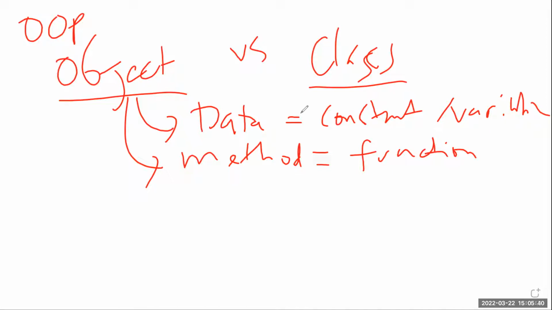Okay. So what is the data? The value of that variable, the constant. And then there's a method. So sometimes we don't call it data, we call it properties. Maybe the term is property. So property is basically a constant or variable. And then method is function. So what is object in that case? Basically, object is the module that consists of both data and function. You see?